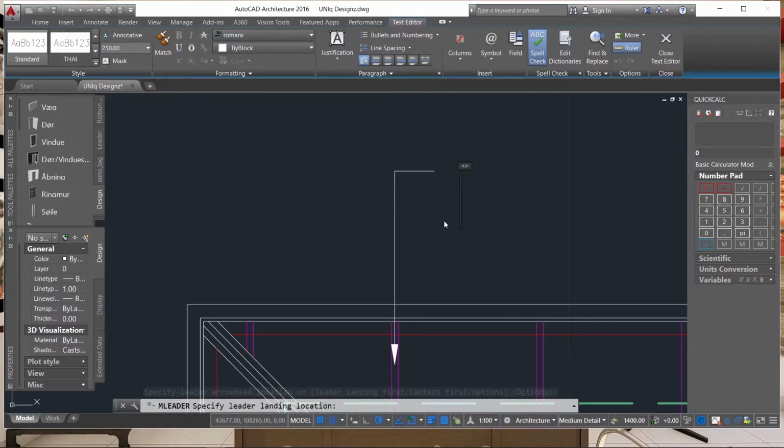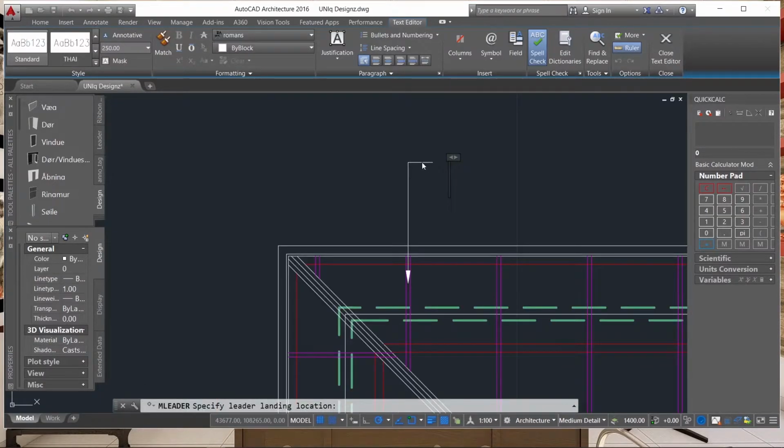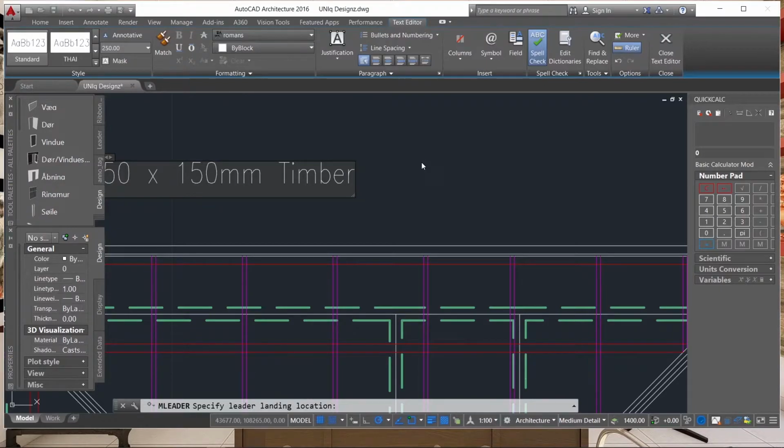So right now, let's type our purlins, or no, sorry, the rafters. So you start with a dimension, 50 by 150 millimeters timber rafter.